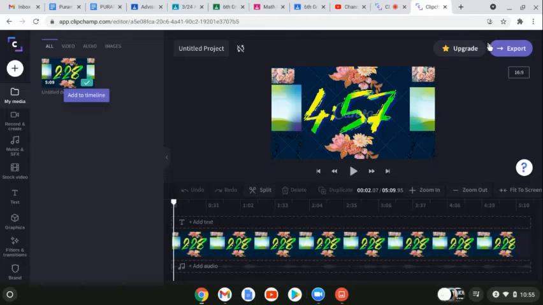Okay, but once you're done, here's the part. So you can change this also. You also hit export. I'm not going to do it right now. It will take a little bit longer than Capwing, I feel like, but it's a really good site. So I'll do a more advanced video about Clipchamp, but those are just the basic things you can add into your videos.